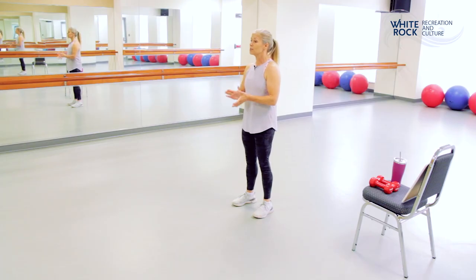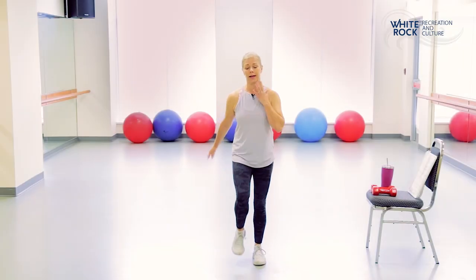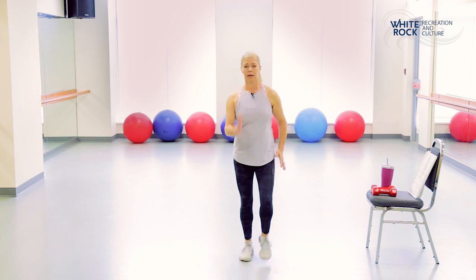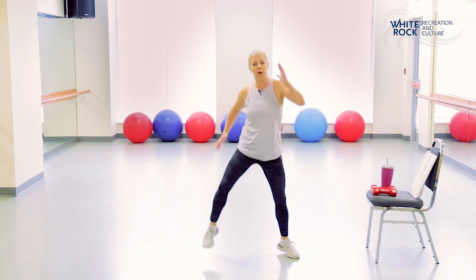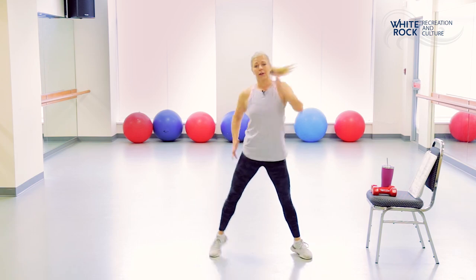Okay, so let's begin. Just make sure you've got your water, have lots of fun, and we'll get started. We're just going to warm up here — we want to get our blood pumping and our muscles warm. So we're just going to march it out, pump the arms. And then let's take it wide, just working out through the hips, up on the toes, bringing those arms up.